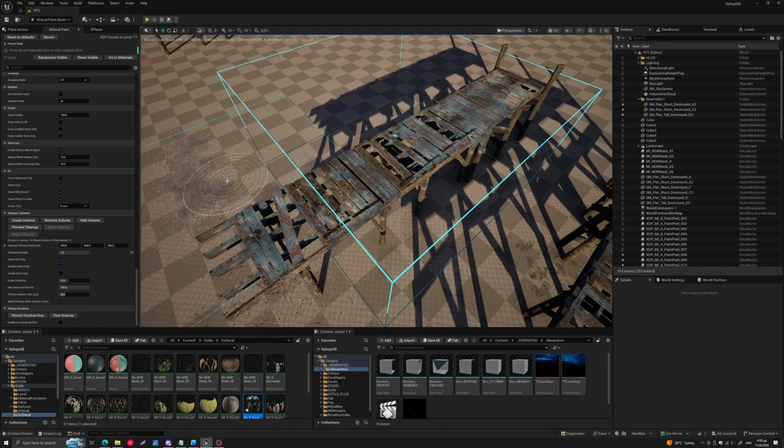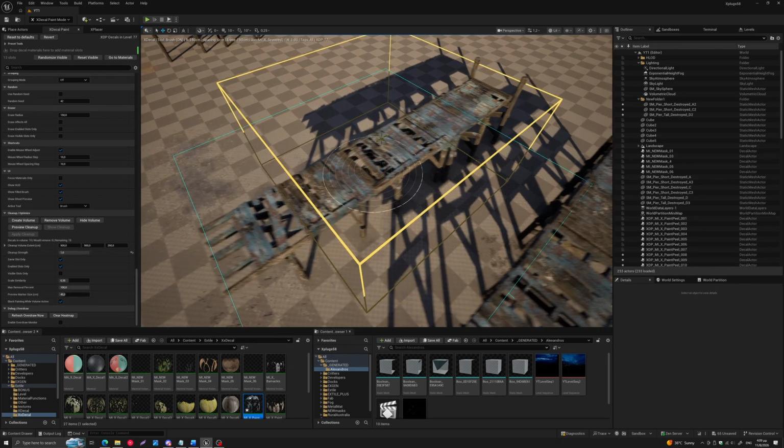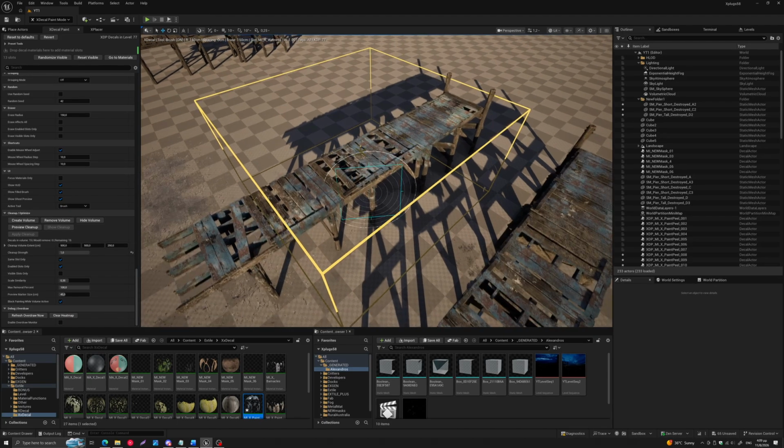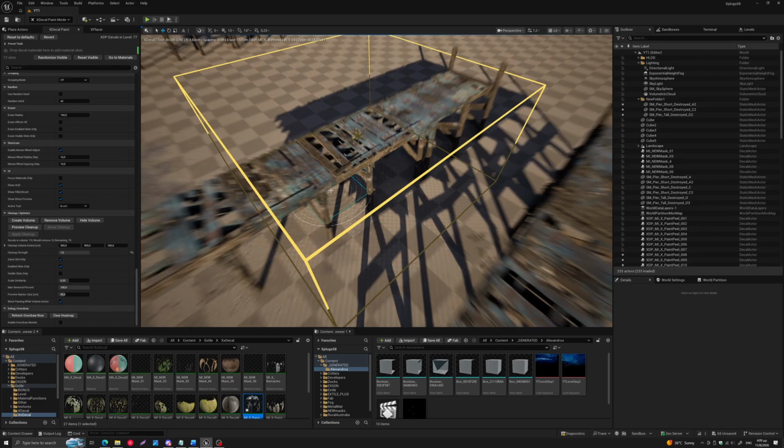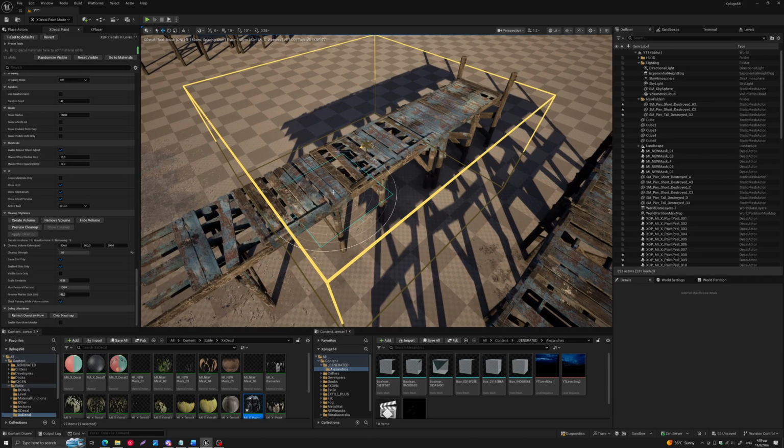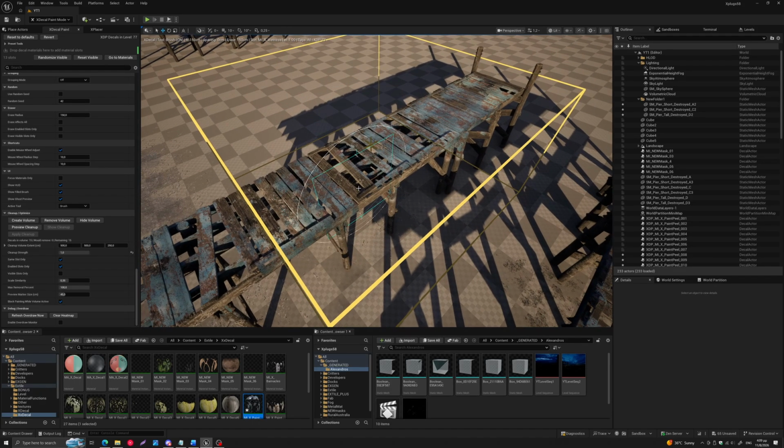So that's how this volume works. It's a way to control not only how the decals are placed and how they look, but also a way to optimize and clean up your decals so that performance isn't sacrificed with visual fidelity.